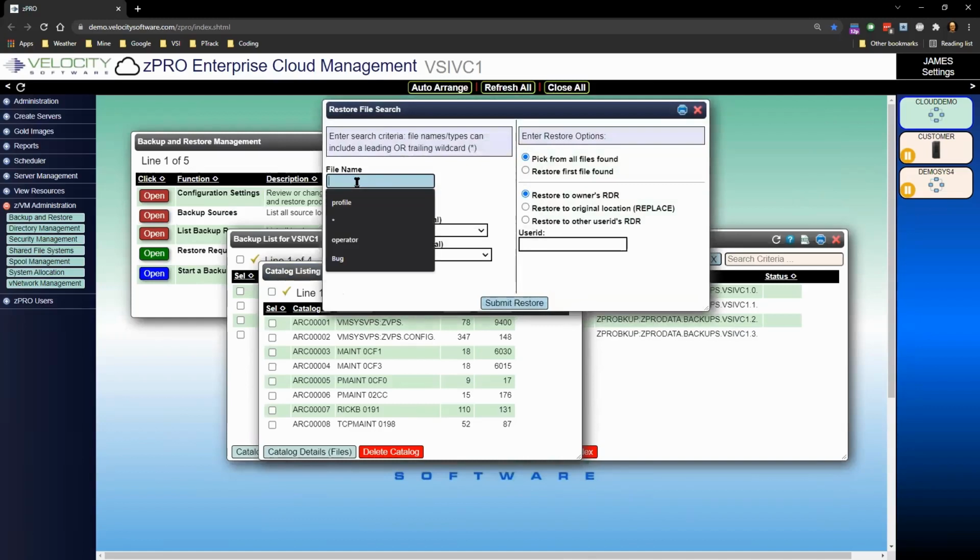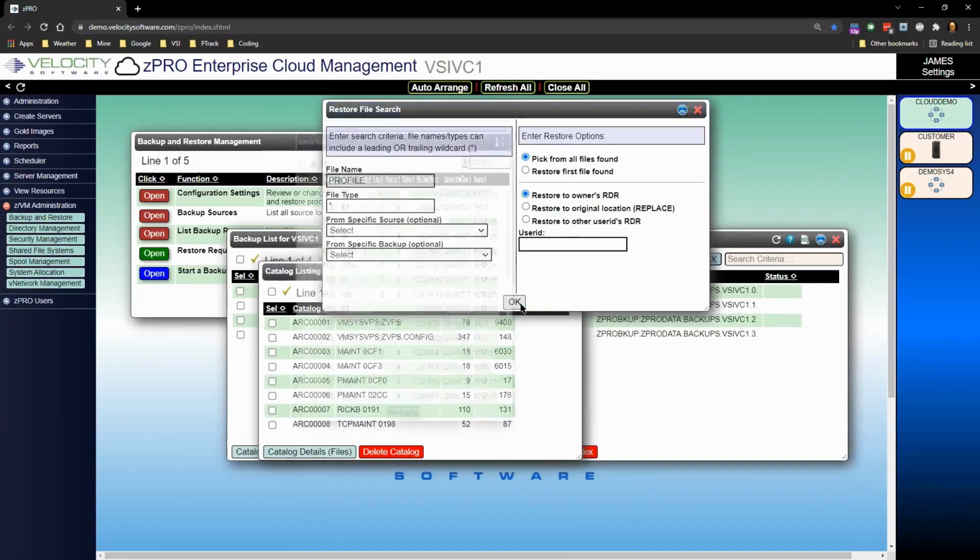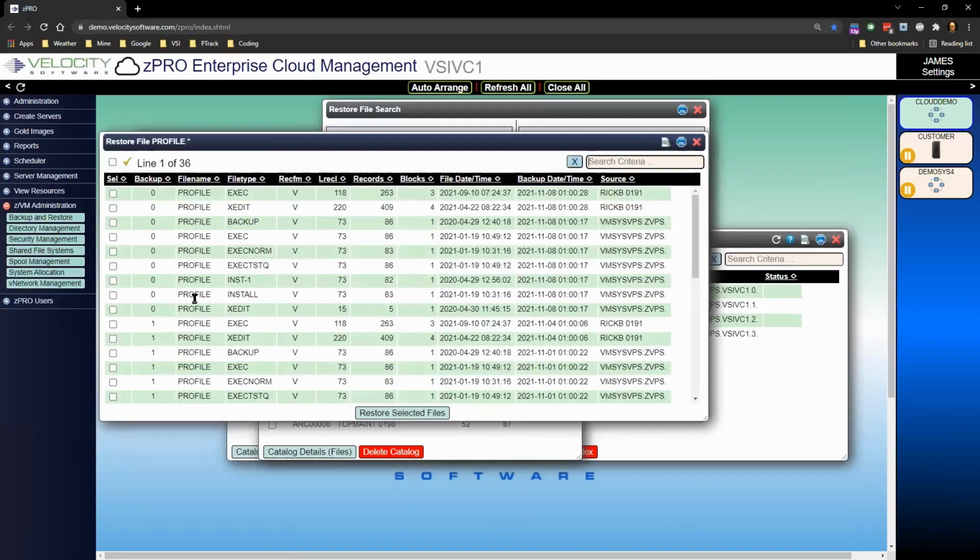For instance, hey, it's something named profile. I don't remember what the rest of it was, and I don't remember whose it was. So let's see what's out there. Oh, there's everything that's named profile that's been backed up. So you can scan through and see what you want to find or what you need to get back.